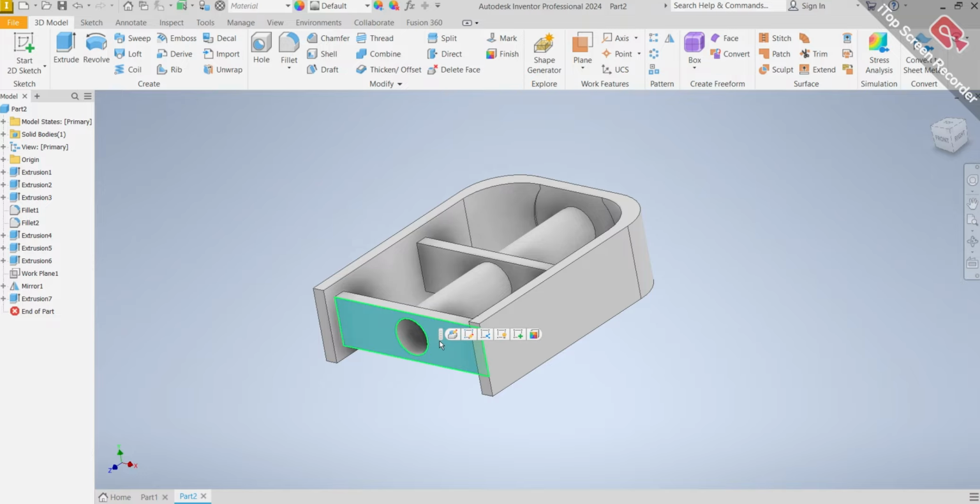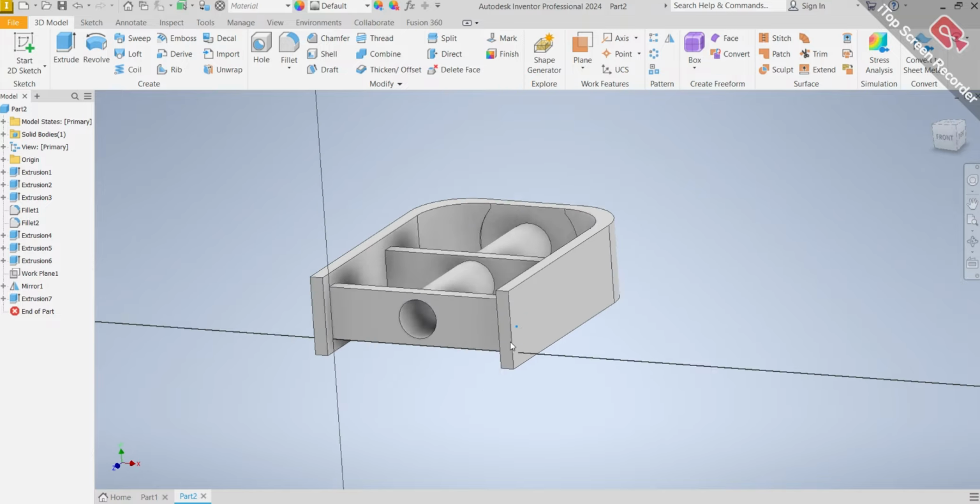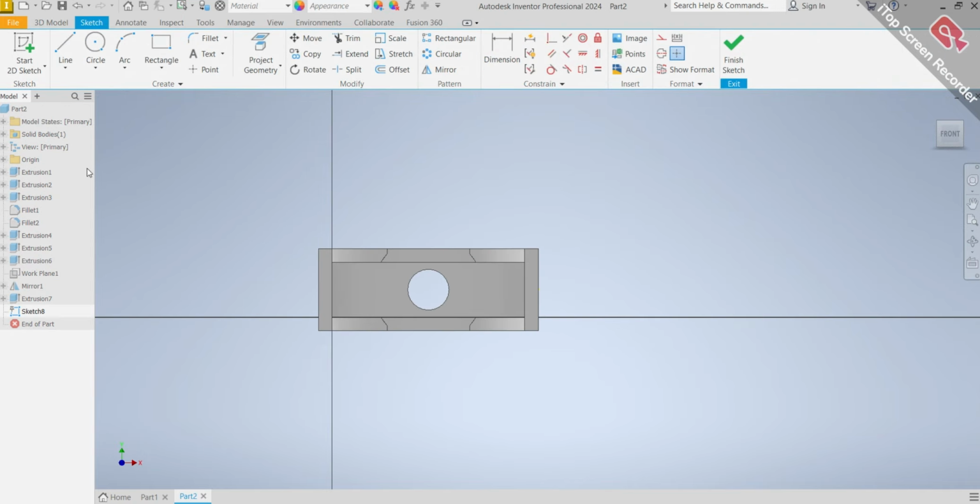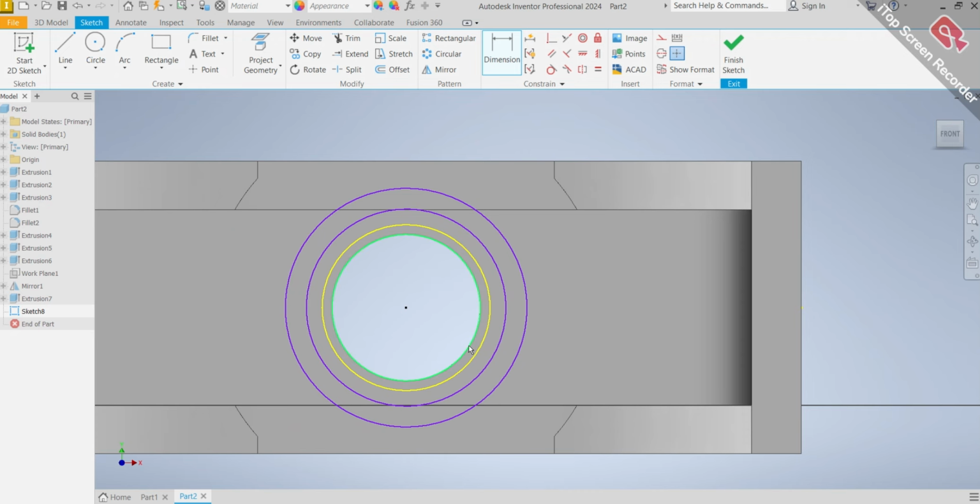Watch, I click here, I click on sketch. I produce a circle from here, from this center, I expand, from this another center, I expand again. So now I dimension, watch please, watch.